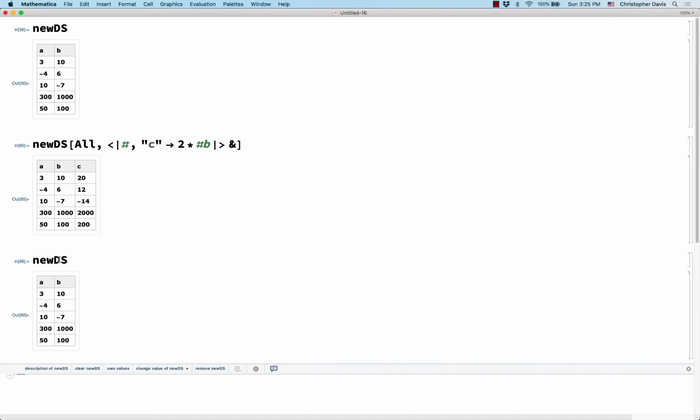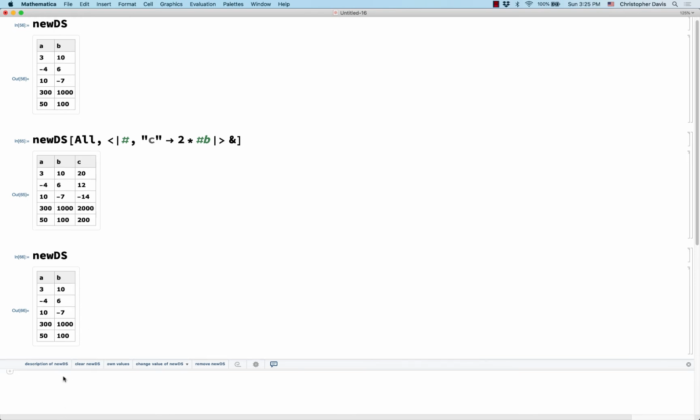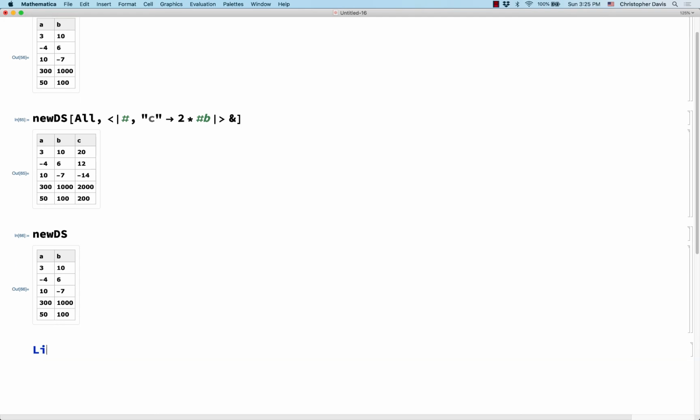Okay, so here I'm on this new data set, and let me show you another way where I can add a column. And this way is based on the idea of just make a whole new data set and then join together the 2 data sets. So let's make that new data set. I want it to have the same number of rows as this one. So I want it to have 5 rows. So let me do not list, but table. And there are going to be 5 rows, so I'm going to put 5 things into this table. And let's just put an association with, let me call it, new column goes to 2.